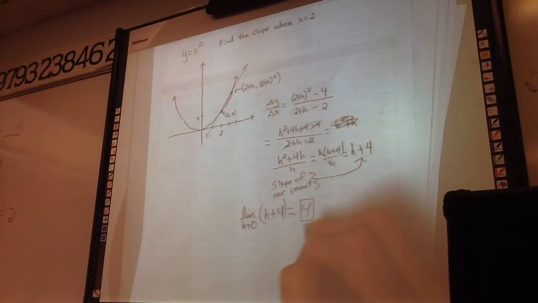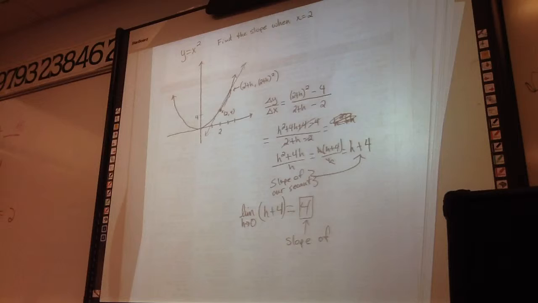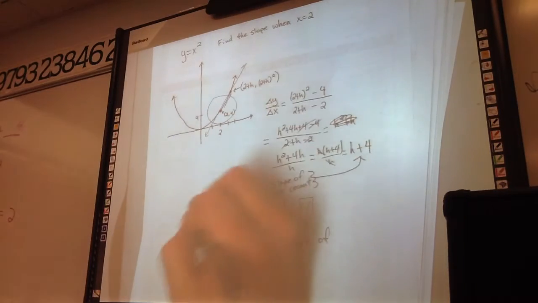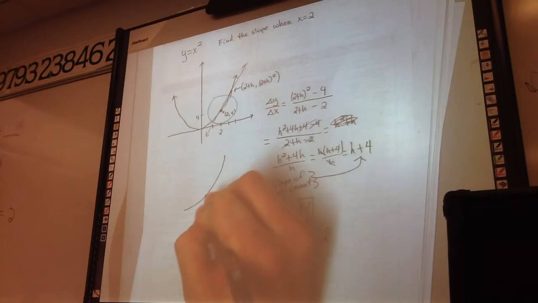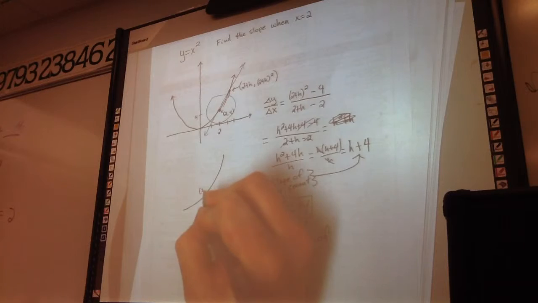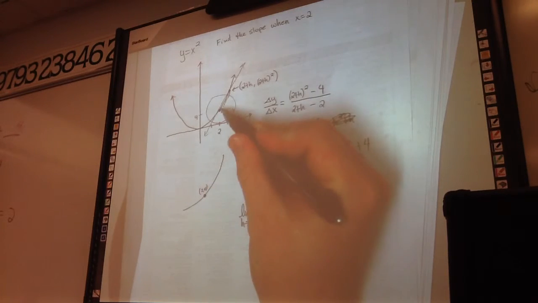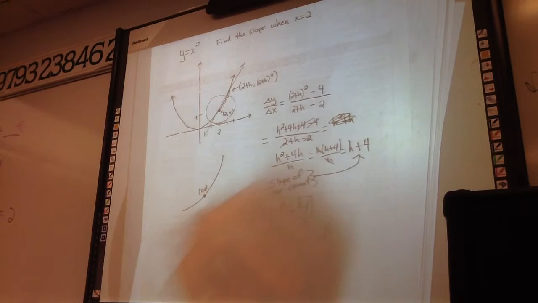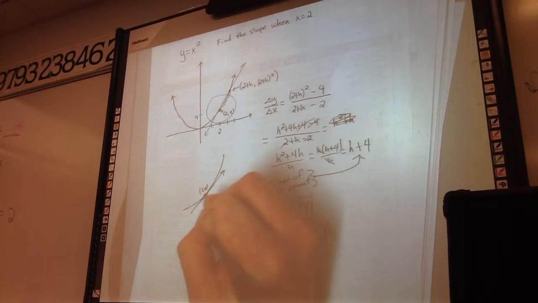That's the slope of the line. What would that line be called? I'm going to zoom in right here. You've got a parabola like this, and there's the point (2, 4). I said a line that goes through 2 points on a curve is called a secant line. Does our new line go through 2 points of this curve? Good guess, but no. It doesn't go through 2 points. It just touches it at 1 point.